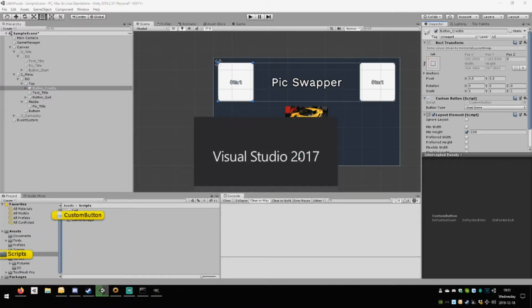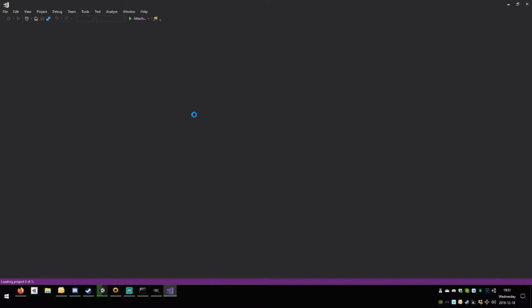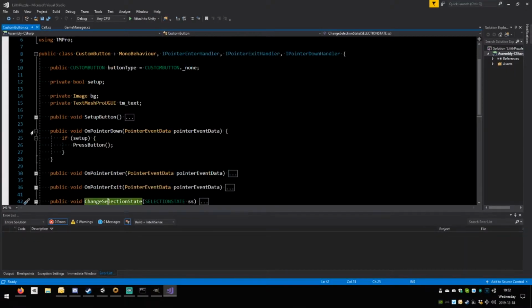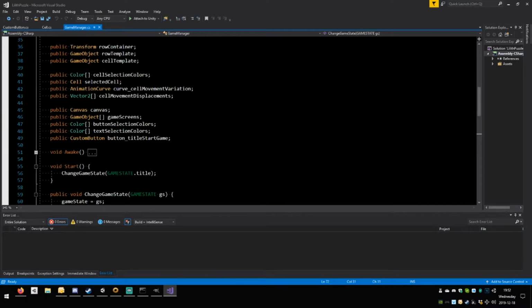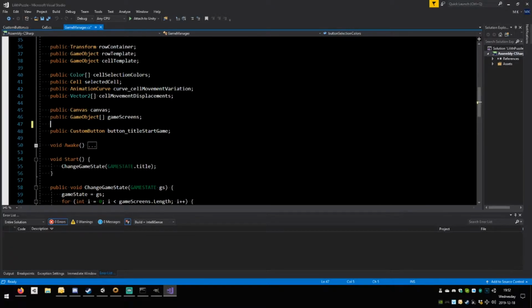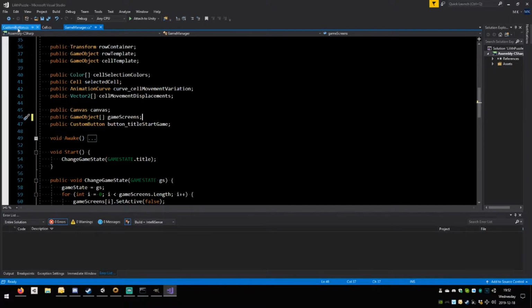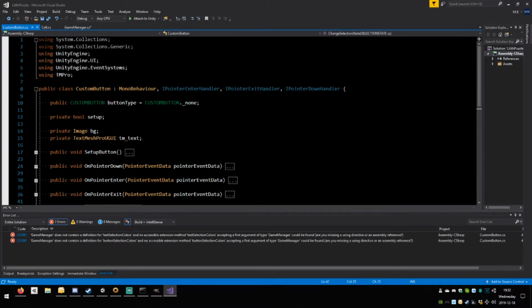So we're going to open Visual Studio. I remember the colors more or less, so it shouldn't be a problem. And even if I don't, that's okay. We're gonna modify them. Who cares? So I think it's in Game Manager. There they are. Okay, so cut these two. Control X. And place them in the custom button. I suppose here.